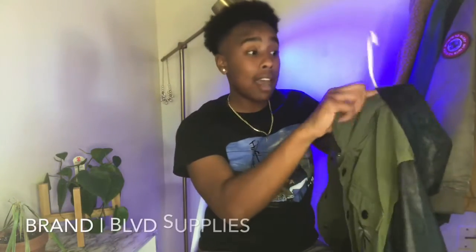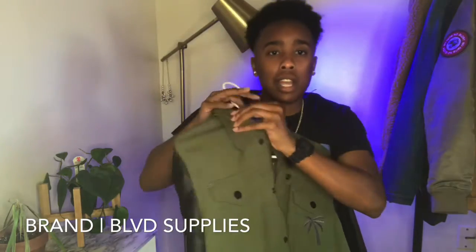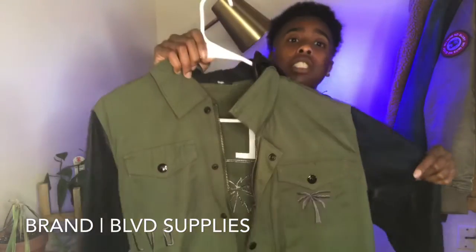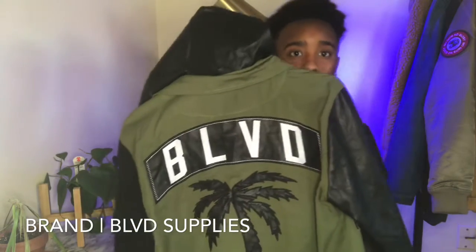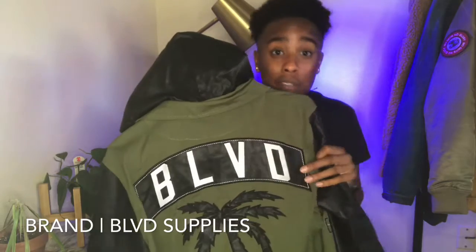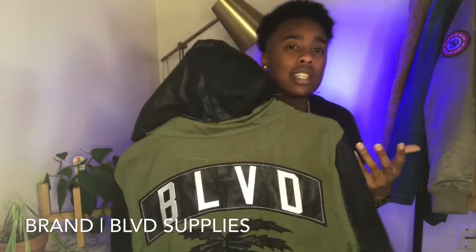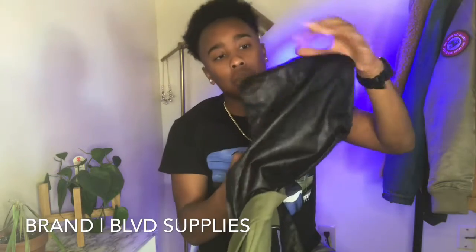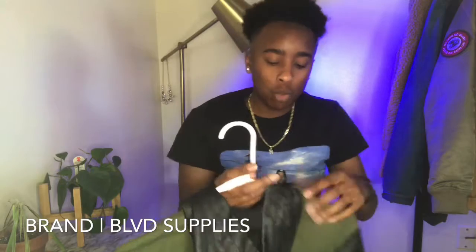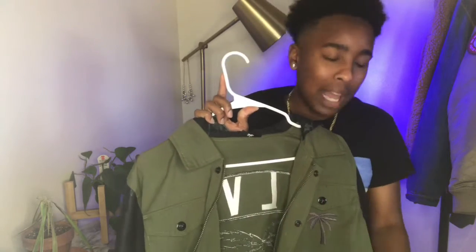I've had this going on six years — the week of Thanksgiving this year will make six years. I haven't gotten rid of it because my mother got it for me. This was the first thing she ever bought me when I came out and started dressing up. Every time I wear it I get compliments. Even though it was five years old at the time I was getting compliments, people still notice it. You can tell it's from around 2014 when leather sleeves and leather hoods were popular. I pair it with a black or white graphic tee and black pants.